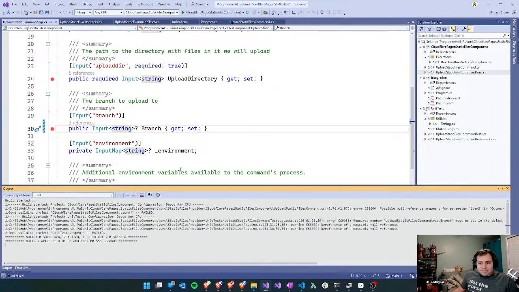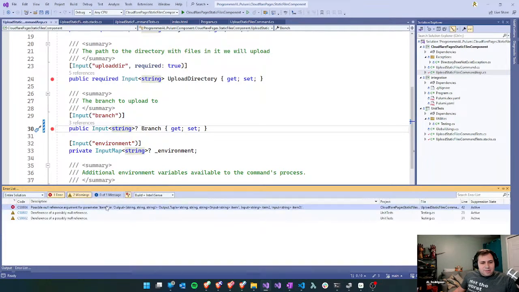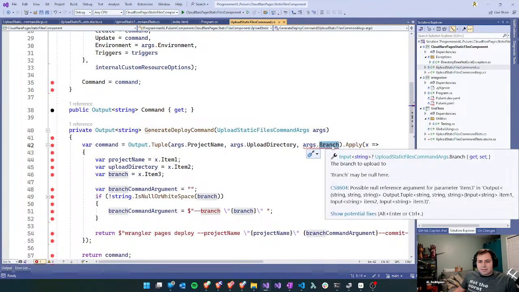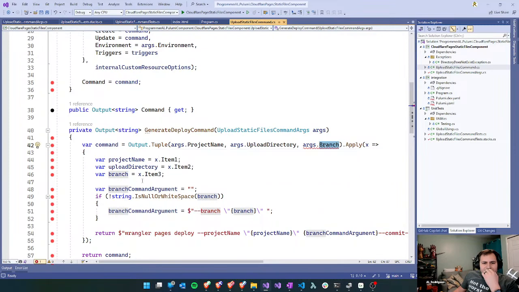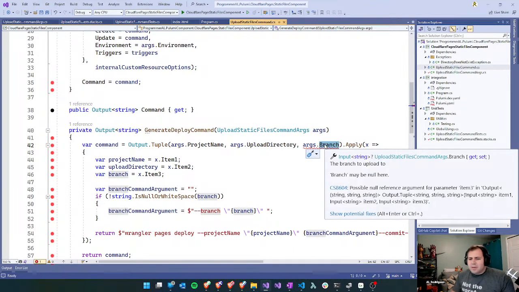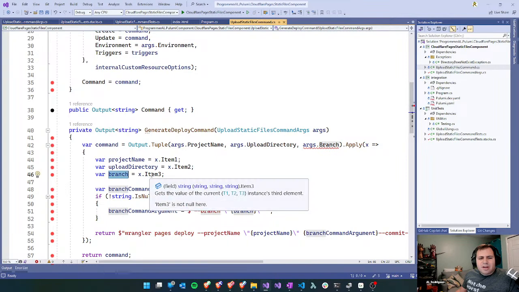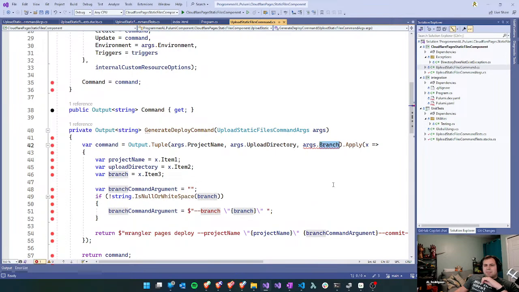All right, so tuple branch. All right, possible null reference for parameter 3, which is fine because we check that. Yeah, string. Oh, because this might be null.